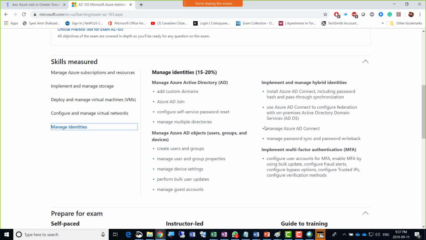So Ali is asking a question: are we migrating the domain controller from on-prem to Azure and using AD Connect? Yes, exactly. So this is our pilot project. What you're saying there is our pilot project. We're going to be creating a local domain controller within VirtualBox or a virtual machine. We're going to install Windows Server 2012 or 2016 and install Active Directory, and create 390 or 400 users there. Then we're going to synchronize those users with the help of Azure AD Connect. This is our pilot project.